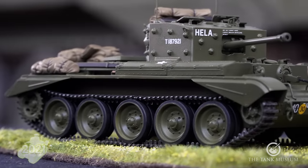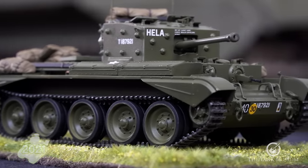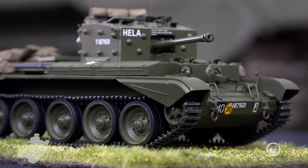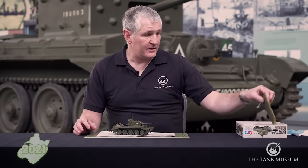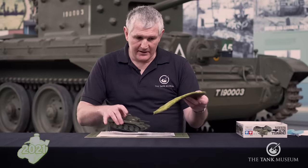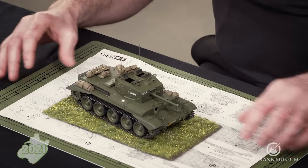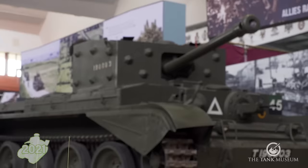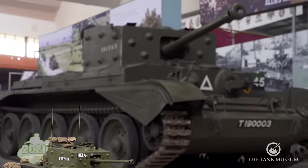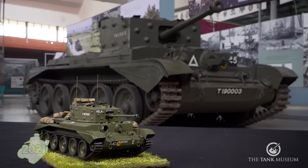What we can do now is display the vehicle. Some people just like to put them on a plinth or a shelf; others like to build dioramas. What I tend to do is something really small and simple — just little things like bits of grass mat. That just sets the scene and you can always add a couple of figures on later. As you can see, the model is complete: Tamiya's 1/35th scale Cromwell finished in the Polish First Armoured Division's markings. Hope you enjoyed that — happy modelling!